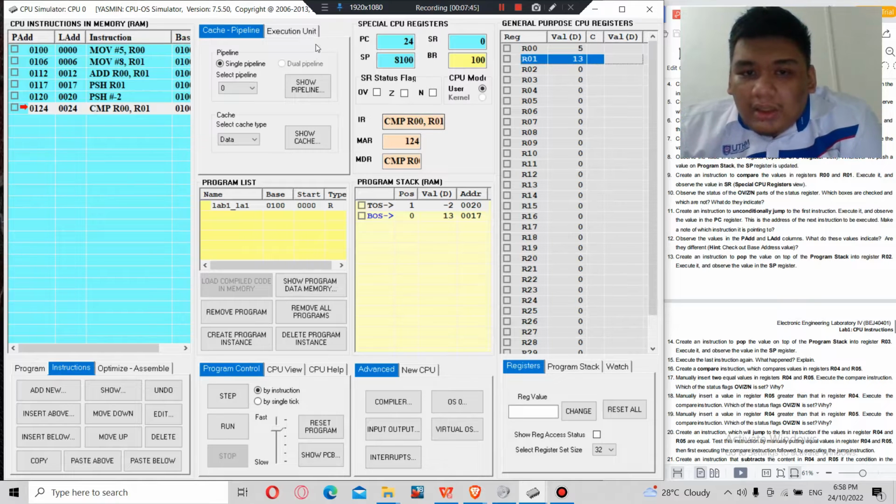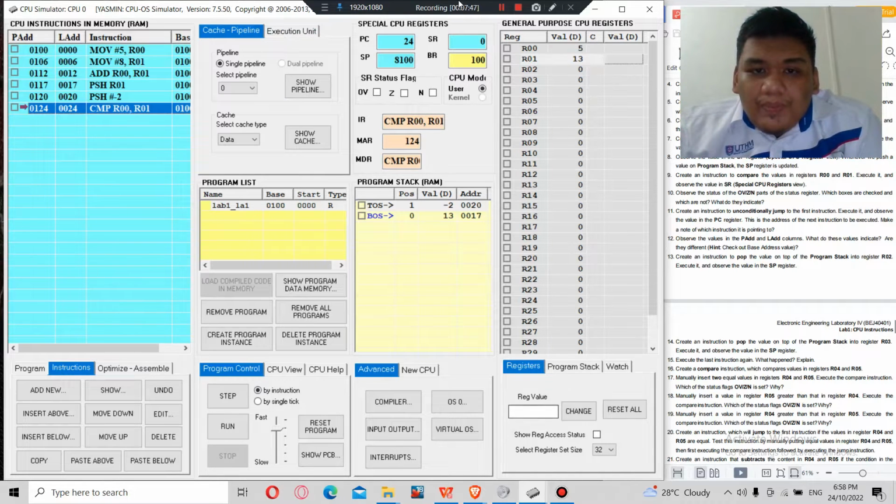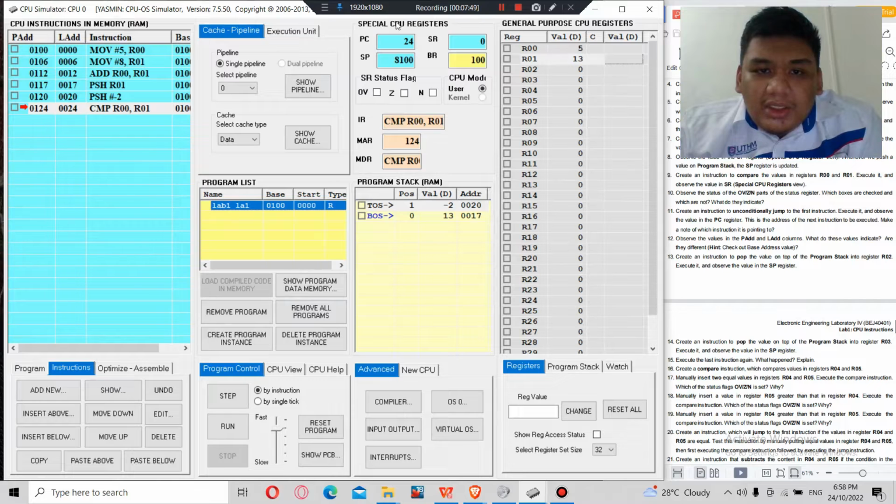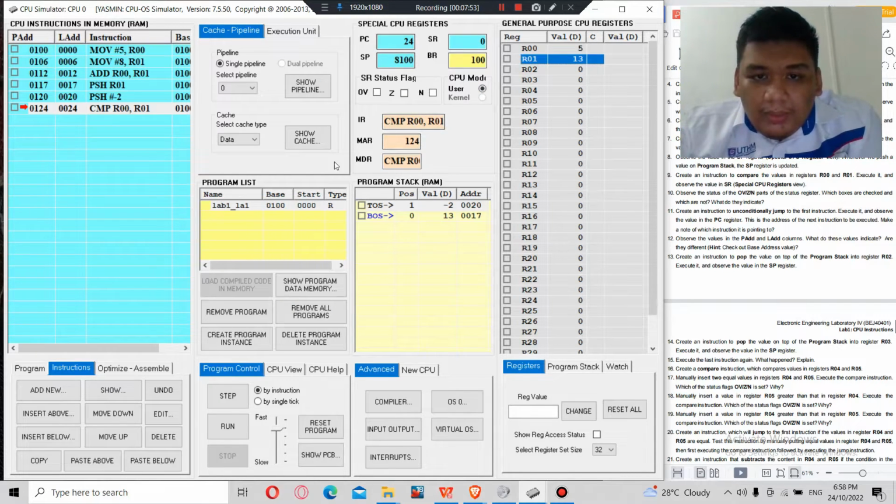Okay, we will now observe the special CPU register tab. At this part, the operation CMP R01 and R02 has appeared, and then at the SR status flag, there are OV, Z, and N. OV is overflow, Z is 0, N is negative.